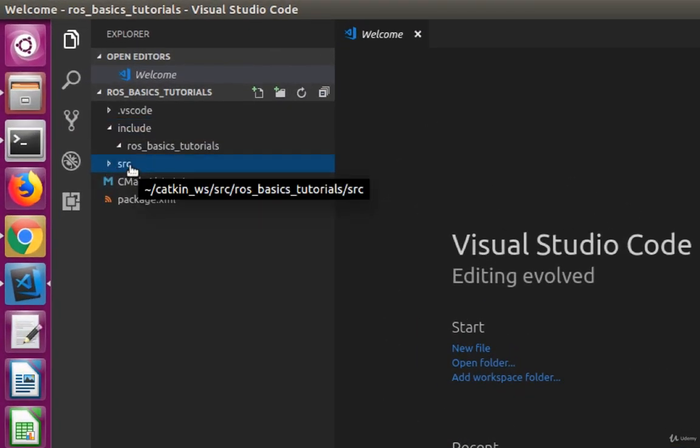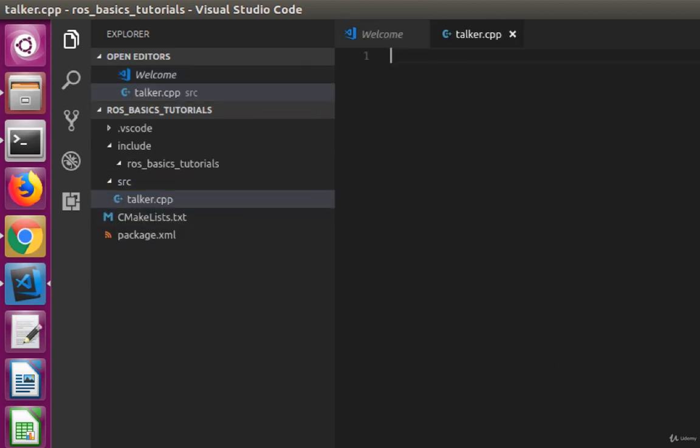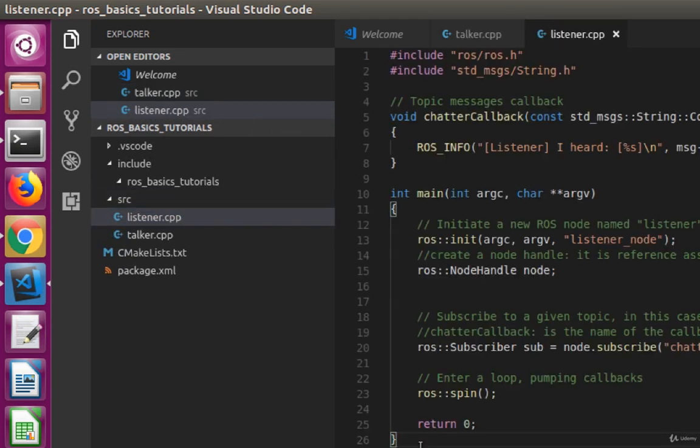Then we can create new files. Let me create, for example, talker.cpp, and listener.cpp.